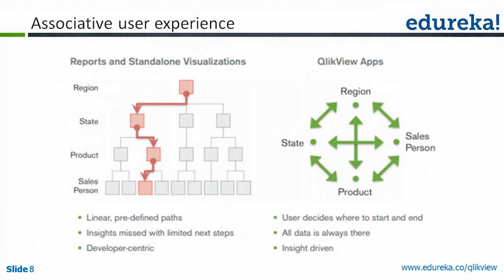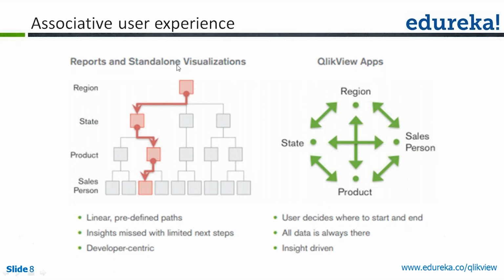The next thing I have is associative user experience. This I have shown with the help of an example. So before I move on, I want to again confirm that you can see my screen, right? Perfect. I got an answer that the screen is there and you are able to see it.